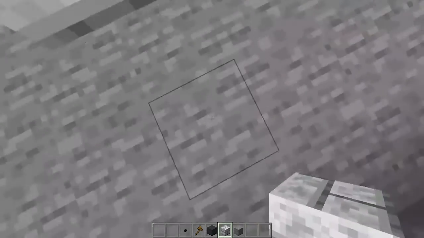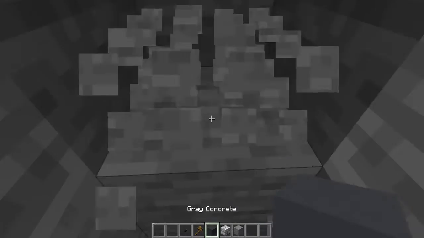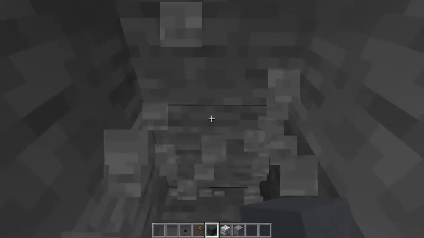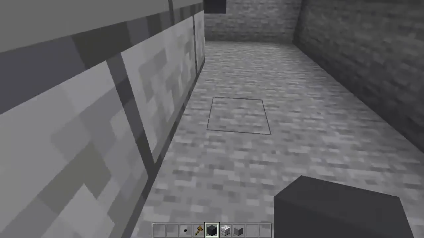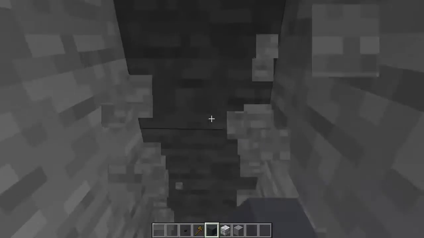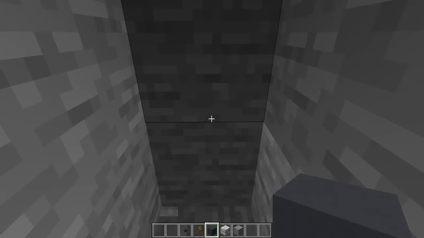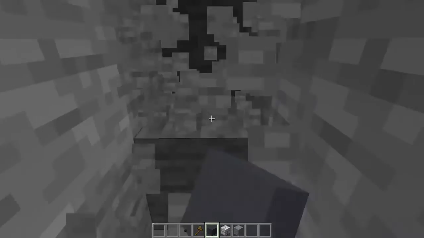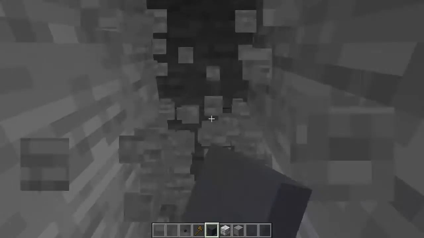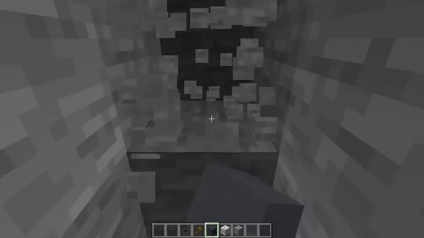Okay, so from here we need to go 10 blocks. 1, 2, 3, 4, 5, 6, 7, 8, 9, 10. And then from here we need to go 32 blocks. Let's go. 1, 2, 3, 4, 5, 6, 7, 8, 9, 10, 11, 12, 13, 14, 15, 16, 17, 18, 19, 20, 21, 22, 23, 24, 25, 26, 27, 28, 29, 30, 31, 32.